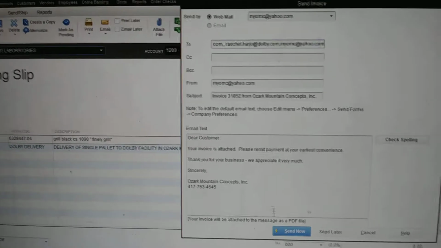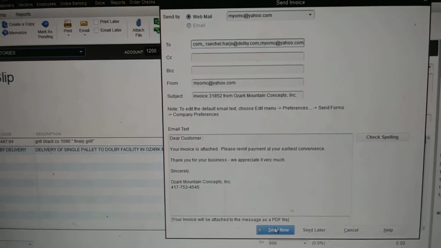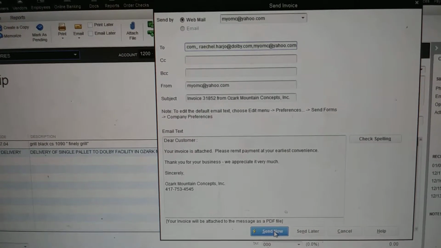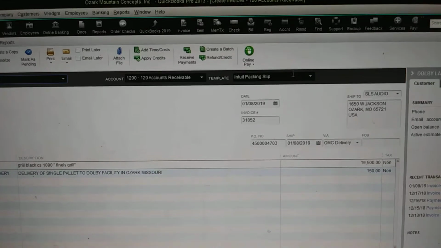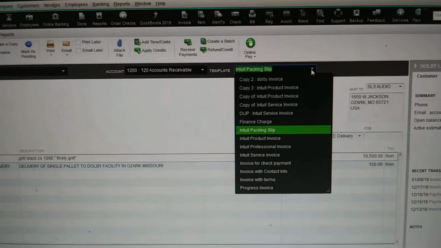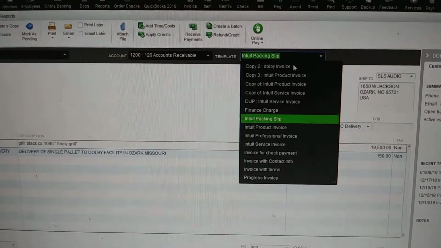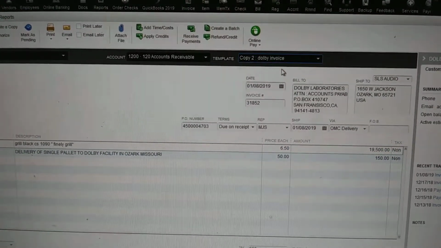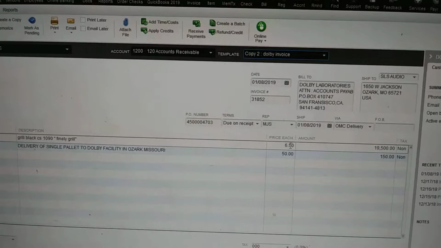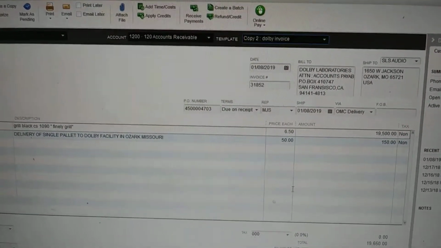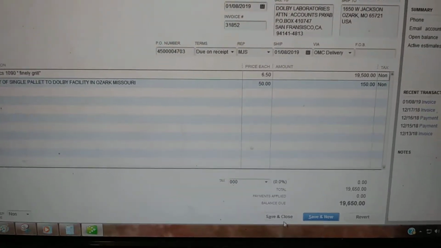Then while you're emailing already, I would do a send now. And after I actually sent it, then I would go back up here, because I don't know how to do this correctly, and change this to Dolby Invoice, or I would do the packing slip first and then change it to a Dolby Invoice and send it out.